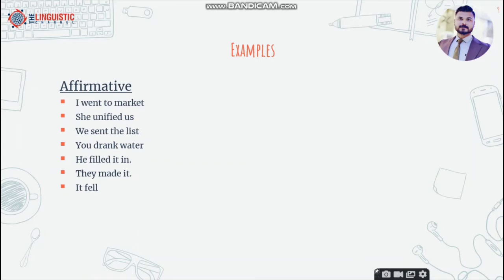And now when we go for a negative of the first sentence, what's going to be? I, yes, the helping verb is did. So I did. Negative के अंदर the rule is that we add not with the helping verb. तो वो क्या हो जाएगा? I did not go. The first form, yes, according to the rule, जब हम did लगा देंगे, तो next verb के अंदर verb की first form आ जाएगी. So it's going to be like I did not go to the market.